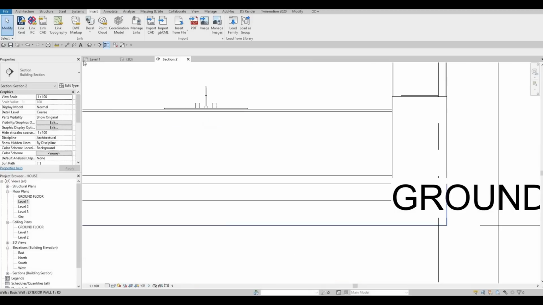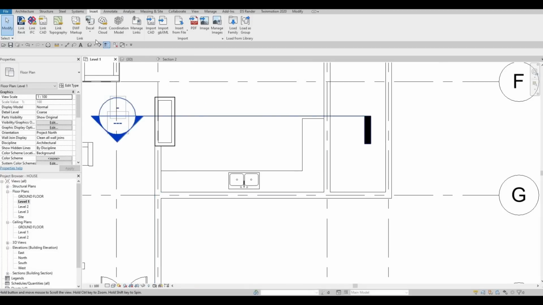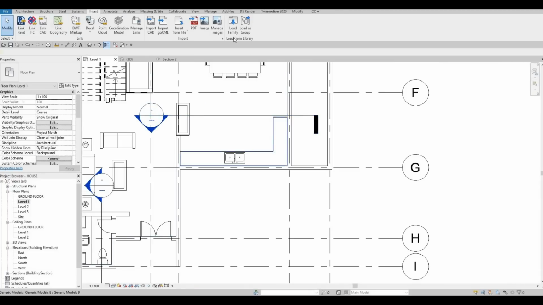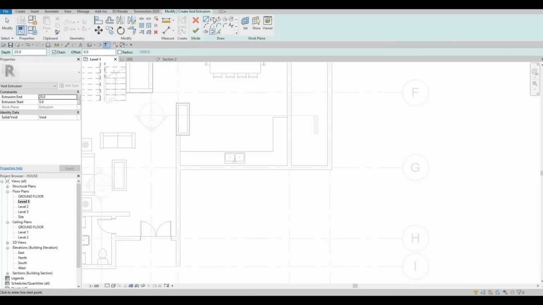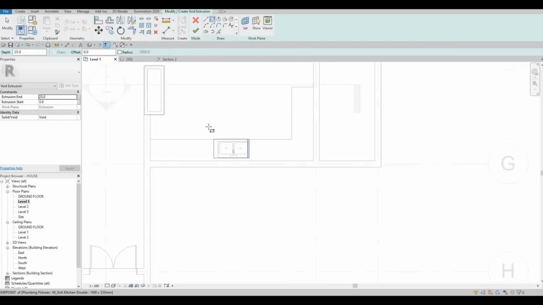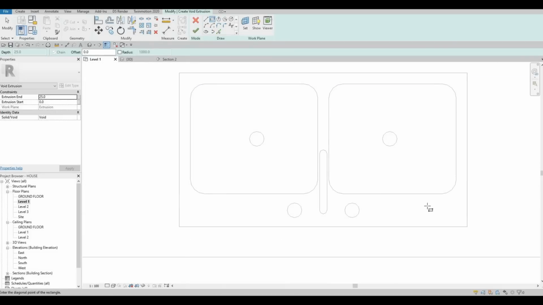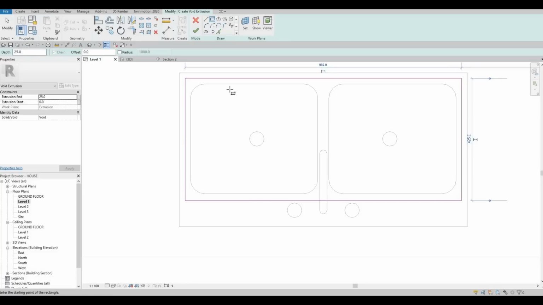So to create a void extrusion, let's go to our level 1 first, select this again, and edit in place. And then now let's create this void extrusion, select this one, and we need to go like this. I'm going over this so that we could see everything.